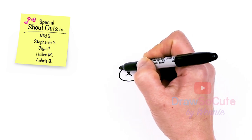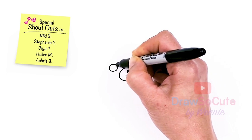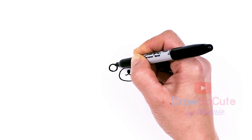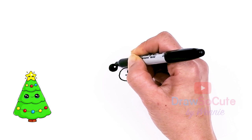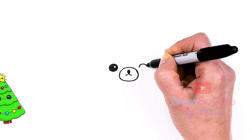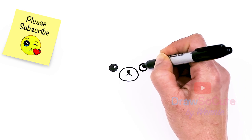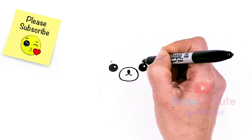Then from there we're going to come to both sides on the right about here and draw the eyes. So right next to it we're going to come here and draw a circle. Now I'm going to come right here and add a highlight and shade this all in. The original doesn't have a highlight but I just wanted to add it to add some sparkle to the eyes. So let's come right across, same thing like the other side about right here and draw another circle. Okay so then with my eyes in I'm going to come to the top of each eye and just draw a soft curve.